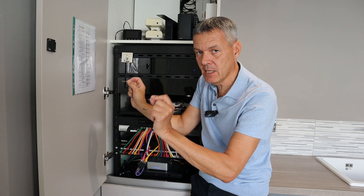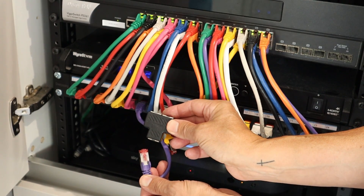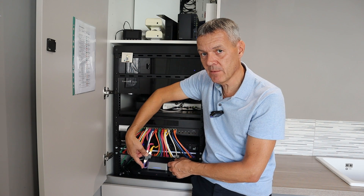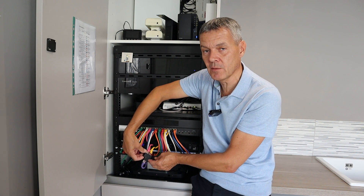One lead is taking both signals down to the area where the two screens are, then it's split again into each device — and that's how these work. You can't just use one; they have to be used in pairs. I hope you found that review of this RJ45 Cat5/Cat6 network splitter useful.